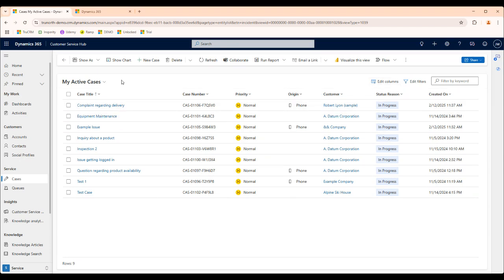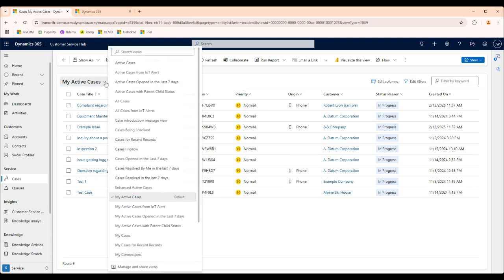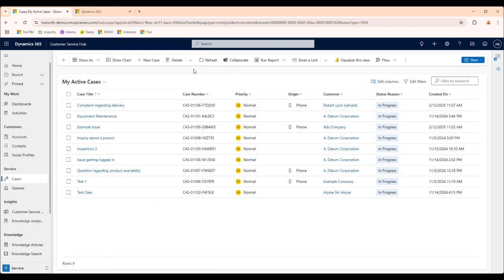So if you need to make an update to a view that is specific to you, but it doesn't necessarily need to be for everybody else, you can create your own personal views and really fine tune this to be exactly what you need without affecting the experience of other users. And after you've saved one of those, you can put that here in your view selector. So if I come in here, I can select all my cases. I can select my active cases. We can even see things like cases that have not been assigned to a user.